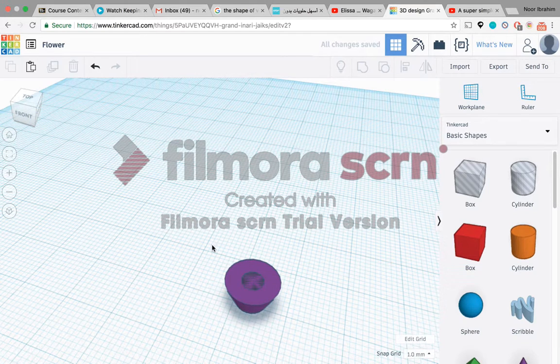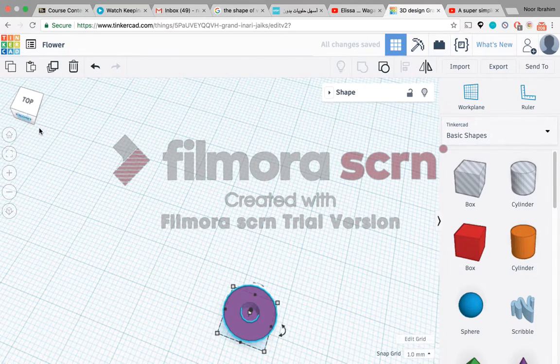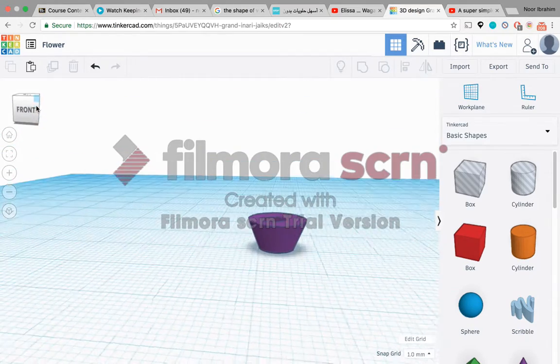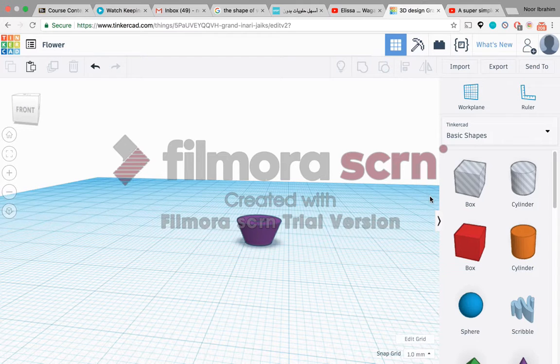Once again, here it is. I'm going to highlight both of them, press Group, and it punches a hole right in the middle with no leakage at the bottom, is what I'm going to call it. So we just created our pot.